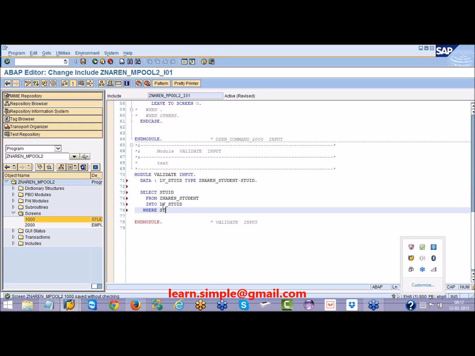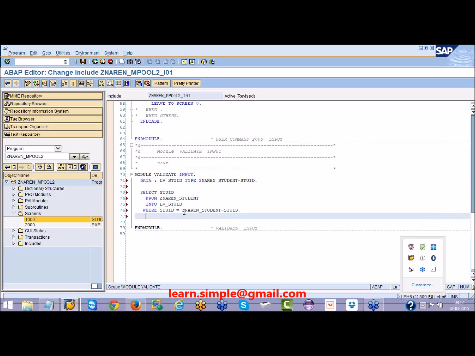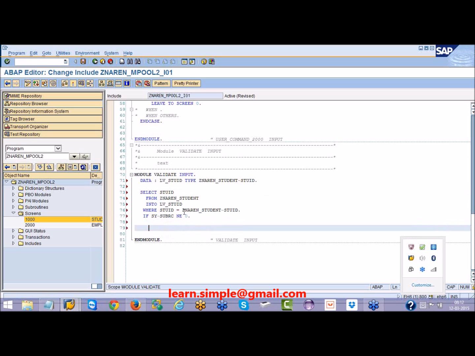So in this variable I am putting this LV underscore STUID where student ID is provided in the same work area, because on the screen level whatever I provide will be available in the work area STUID. So if size of RC is not equal to 0, what should happen?